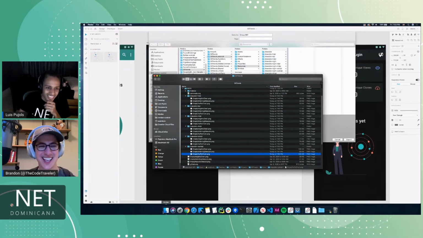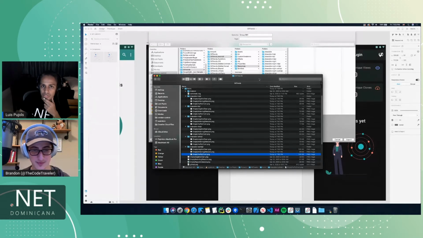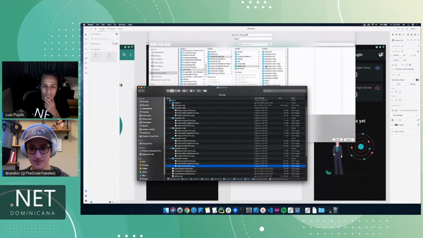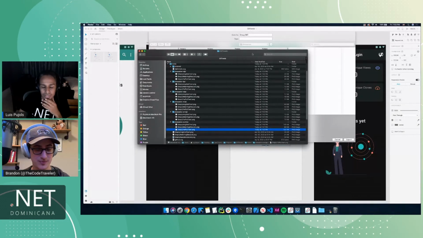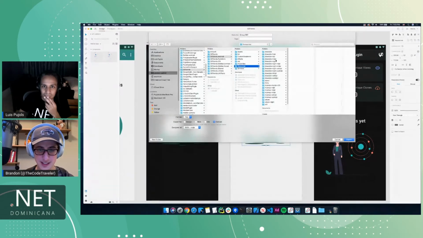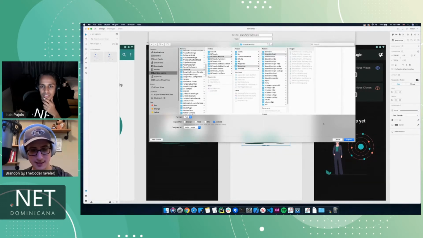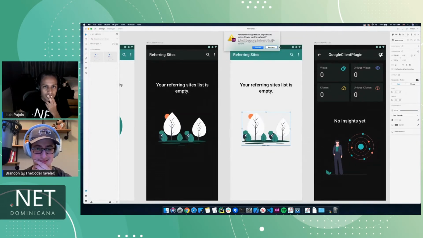That's right. So I want to verify the name of the referring resource, the empty state of the referring sites page. Oh my god. Yeah, what is the name of the file you're on right now? Oh, you can see it here. Yeah, it's called empty referring sites list. Nice, there you go. So I go back to resources. I already took the name from there, and this should work. That's it.